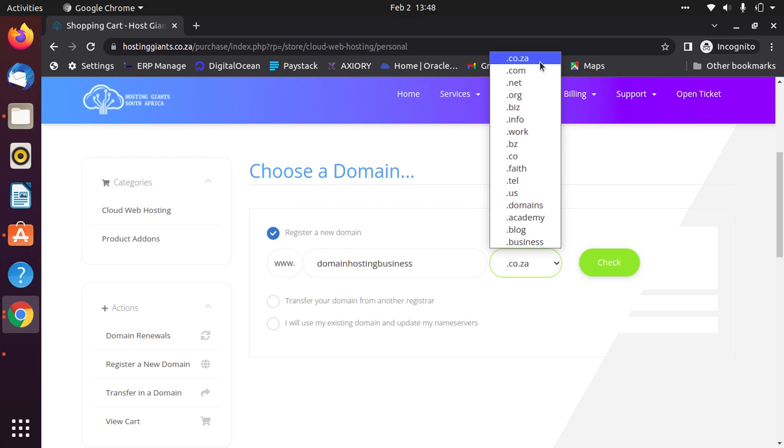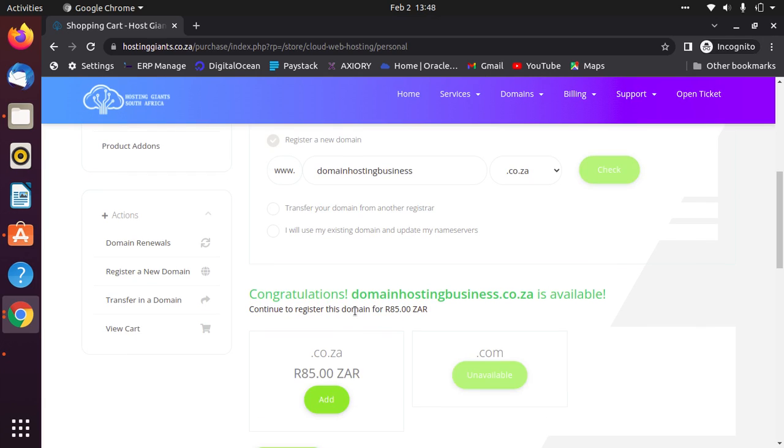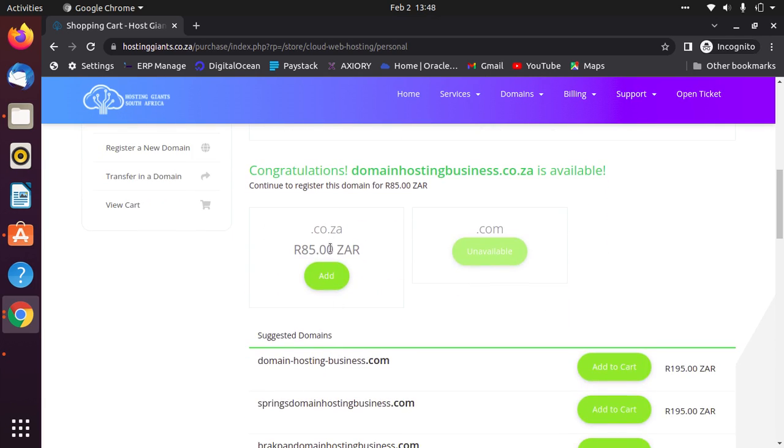Just keep in mind, some of these TLDs, or all of them, are priced differently. So today, because we are in South Africa, we're just going to pick .co.za, and then just click check for availability. Yes, domain hosting business .co.za is available, and this is the package that we are going for.